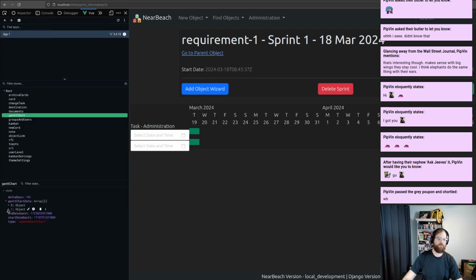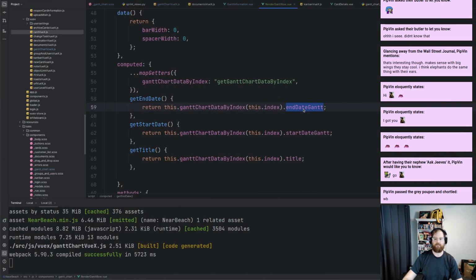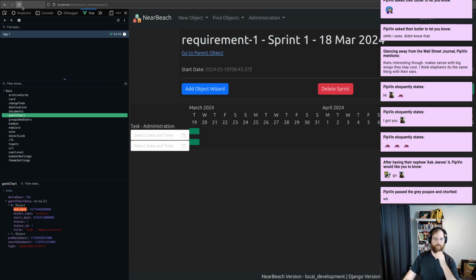So if I go to the Vuex itself and we've got the Gantt chart data, it's, yeah, end underscore date. All right. Waiting another 5 seconds.